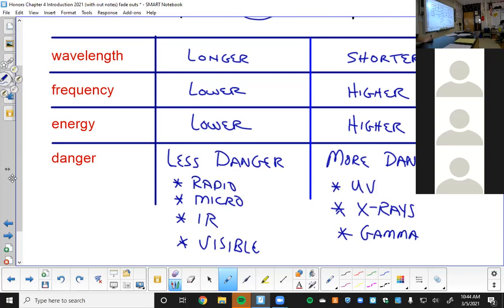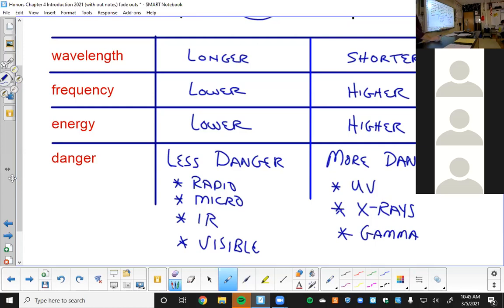It's hard to stop gamma rays. Fortunately they are not very common on Earth. You can get them on Earth in highly radioactive materials, like in a nuclear power plant. That's one of the things you'd be worried about, containing the gamma radiation. The sun produces massive amounts of gamma radiation, but fortunately our Earth's magnetosphere shields us from being annihilated by it. That's so nice of it. When you think about it, our planet's a pretty amazing thing, because if you don't have a molten core, you don't get the magnetic protection. I don't know how life on Mars is going to work. We'll let Elon figure it out.